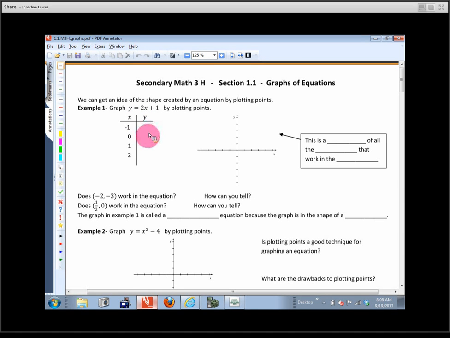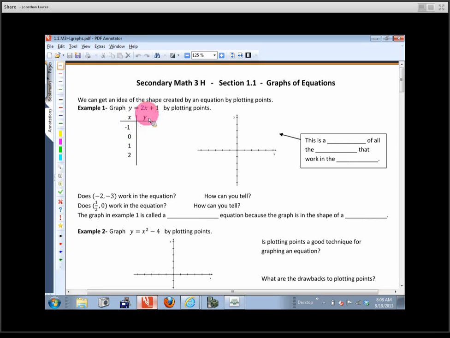So one way that we can graph an equation is we can make an XY table, and we can start picking x's to plug in. Normally, x is what we call the independent variable. It's what we get to choose. We plug that in, and then we solve for whatever y is. So in this case, this is set up really nicely. This is in a real graph-friendly form.